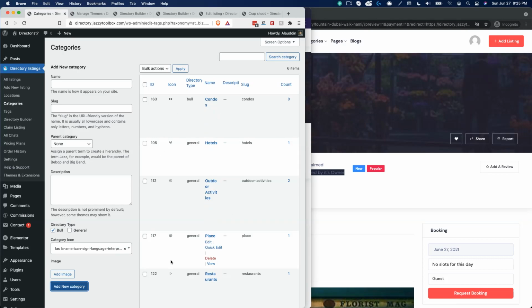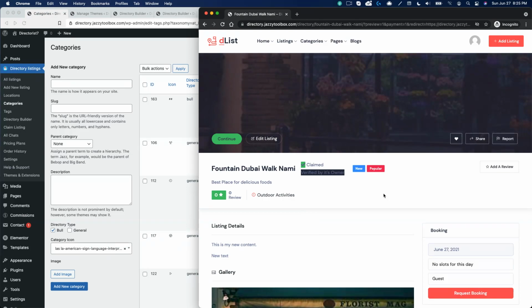So that is the last piece that I wanted to share, saying that the Directorist plugin had a lot of potential when I first looked at it, but it looks like they are still far, far, far away from being a viable option for your directory.